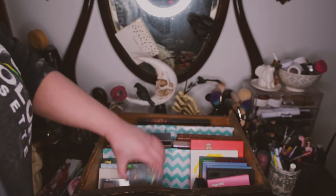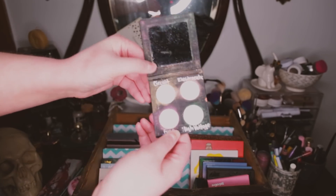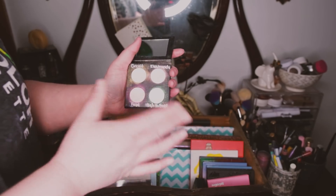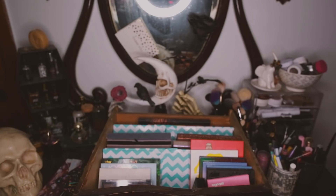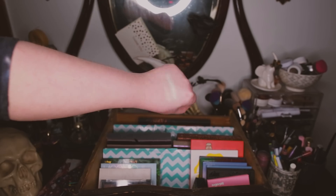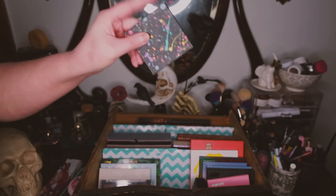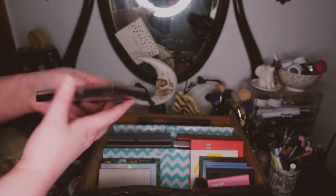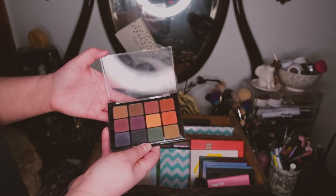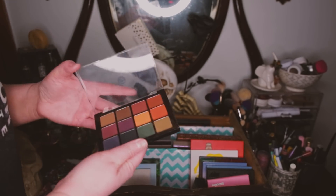Next I have my Cliana Aftershock highlights — these are so pretty, though you can't really see on camera because there's no base shade, it's just all shimmer. I love this little highlight quad. This is my Viseart palette — it was way too expensive for me to get rid of and it doesn't take up a lot of space. I've included it in makeup products I regret buying mainly because I don't use it much and I spent a lot of money on it — like $80 not on sale.